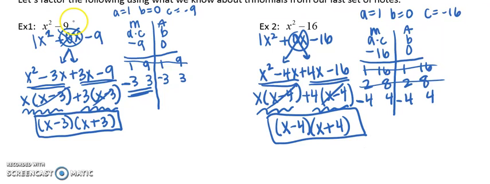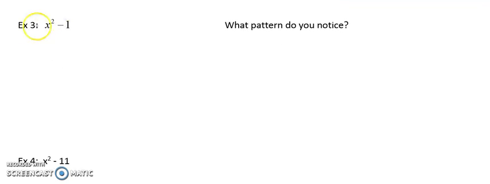So notice that there's two terms in these. We're going to talk a little bit more about it today and kind of notice what their answers are turning out to be. Okay, let's keep going. So let's do one more. X squared minus 1. Again, we don't have an x term, so we're going to use a 0x. And we want to find out what multiplies to give us a times c. Oh, wait, before then, let's write out what a, b, and c is.